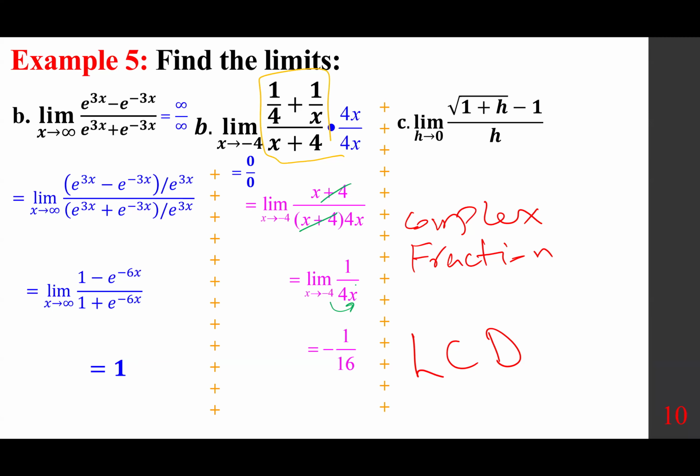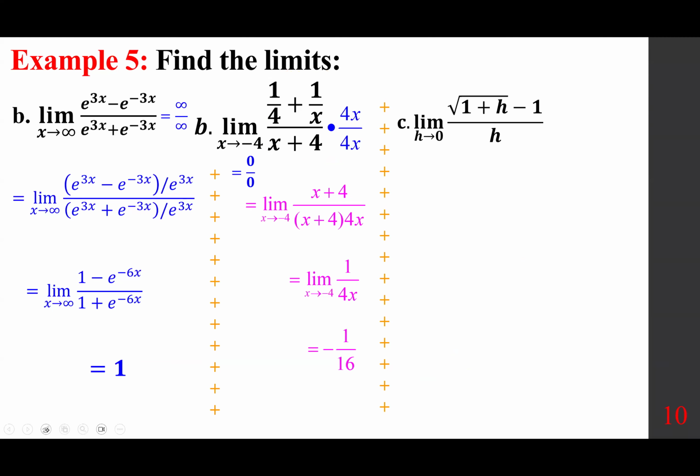Now, what if I plug in, let me just erase my work. What if I plug in 0? I get 1, because it comes out -1 over 0. So I get 0 over 0. So you have a radical involved, and you know a minus b times a plus b equals a squared minus b squared. So you are going to use the conjugate. The technique is to use the conjugate. And the conjugate for a minus b is a plus b.